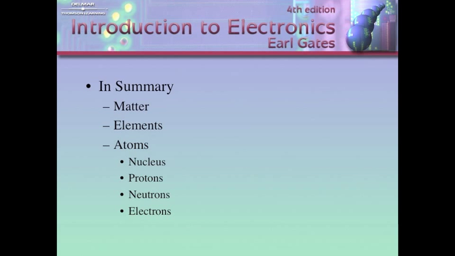Elements are the basic building block of matter, and we have about 100 or so that we know of. And we know of everything. And even when we went to the moon, we didn't discover any new ones. So scientists have got a pretty good handle on everything that's made up, which is actually pretty wild if you think about it.